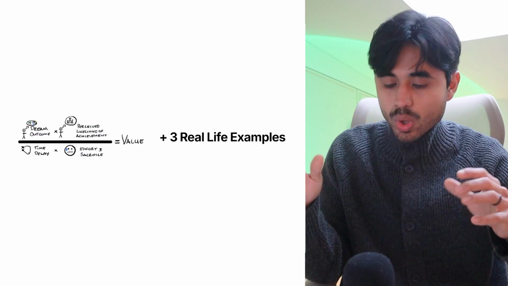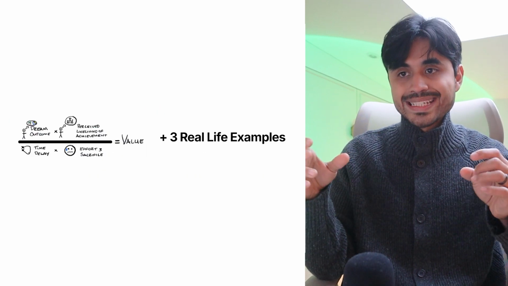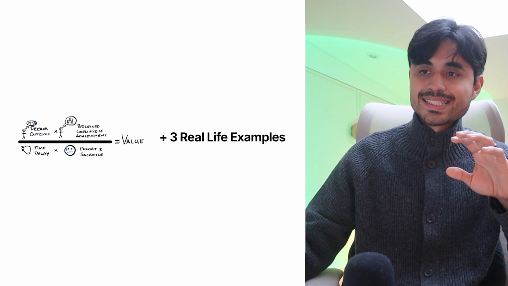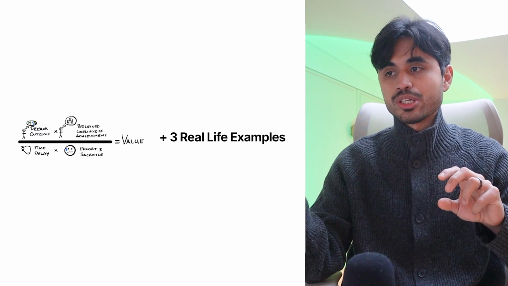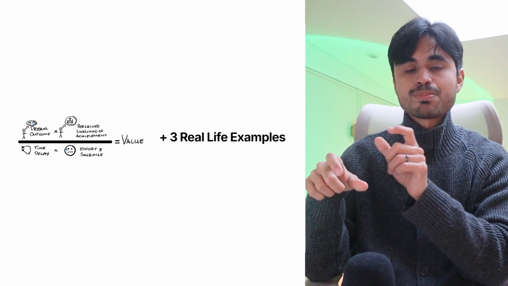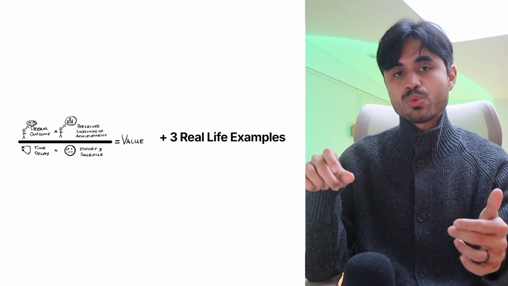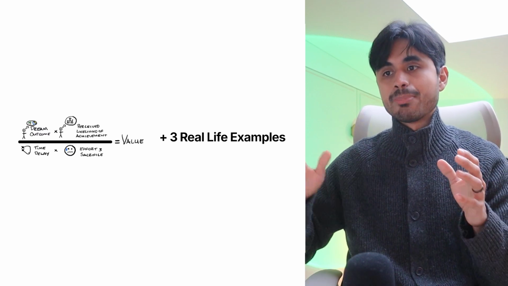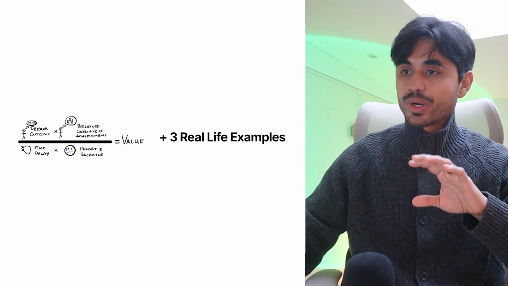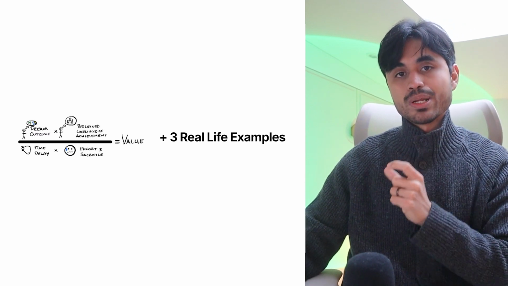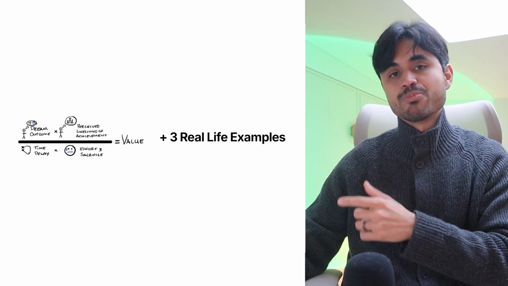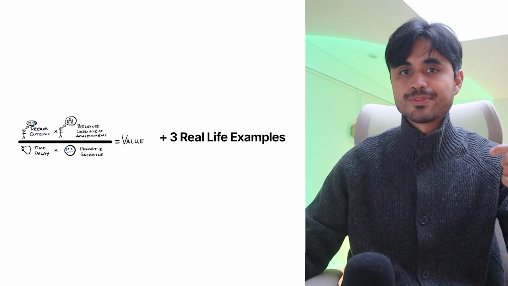But basically, what we do is we craft our emails using the Alex Hormozi value equation framework. And what that is talking about is dream outcome, perceived likelihood of achievement, time delay, and effort and sacrifice, and how each of those elements play a role in the cold email that we send to maximize for positive responses and calls booked and clients signed. So we're going to be talking about how each of those components play a role in the offer, as well as 3 real life examples of how these have been implemented in cold email campaigns that we've sent out.